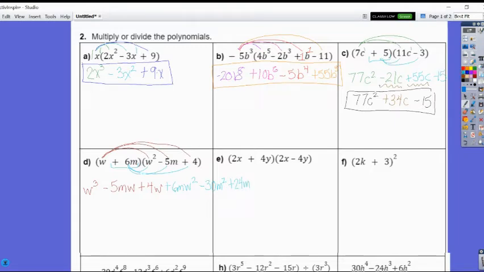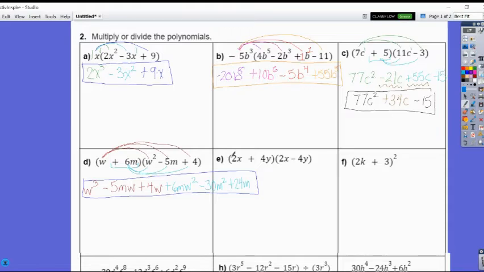Look for your like terms now. Are there any like terms in there? Nope. It seems that everybody has a different exponent and variable pattern. So this is exactly what you could leave as your answer. There is a chance that maybe you wanted to rearrange your terms a little bit to move the w squared up front closer to the w to the third. But since you have 2 different variables going on in there, sometimes it's hard to determine that standard form about its ordering, so that's okay.